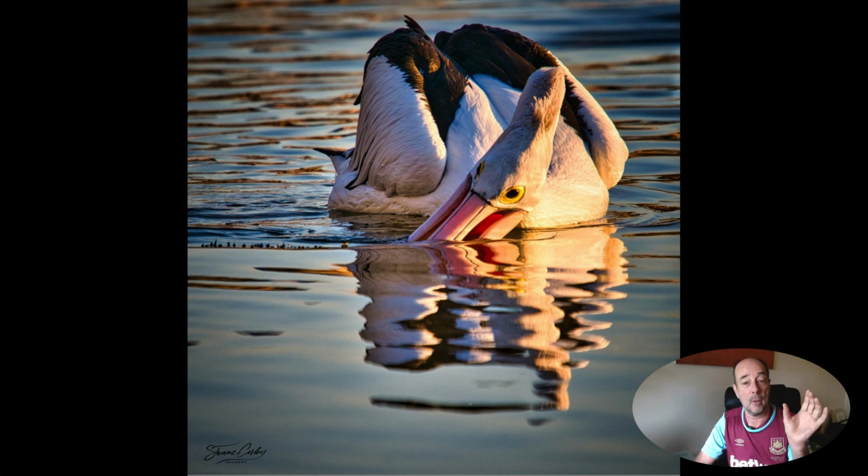I think with the raw file here, all I would be doing, to be honest with you, is watching that highlight on the chest maybe, and just using the natural light that you've got, because the pelican's doing something interesting. It's got a beautiful reflection. You haven't cut the reflection off. You've done a great job there. As I say, you've done a great job of the whole picture. I don't think you need the vignette, that's all. So I would just reprocess that with that in mind.